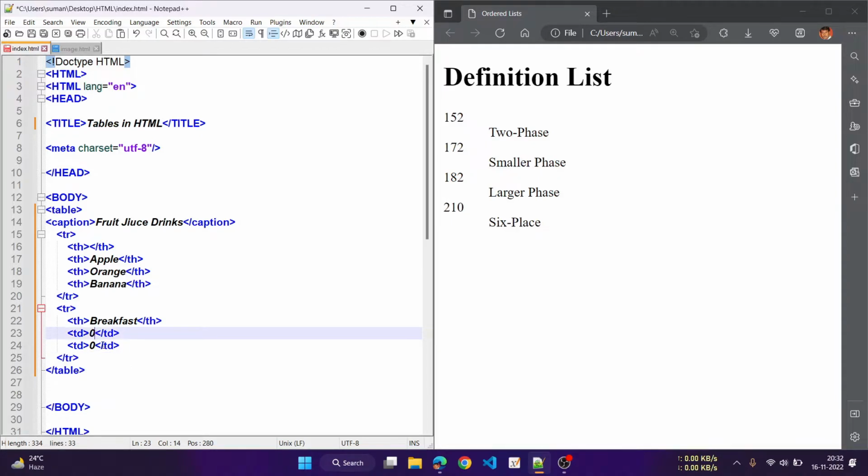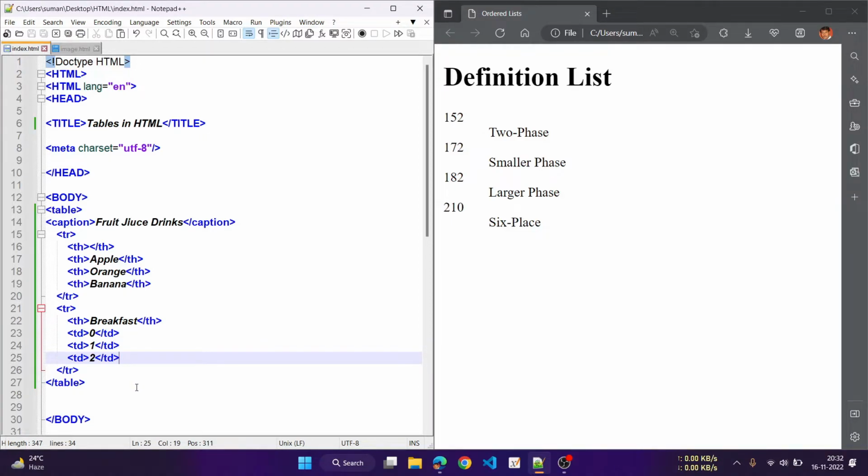Then write it as 0, the second one is 1, and another TD we are writing here, and that is 2.